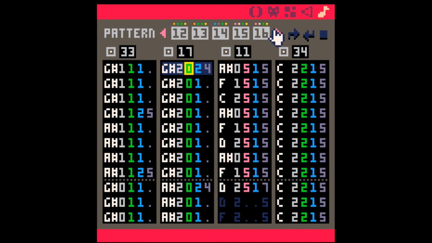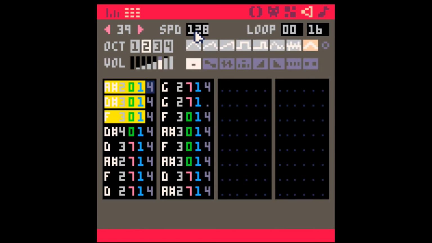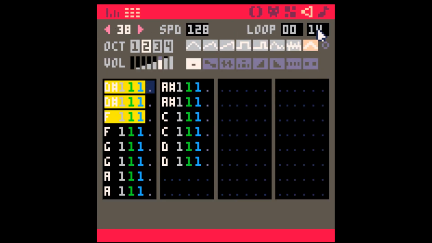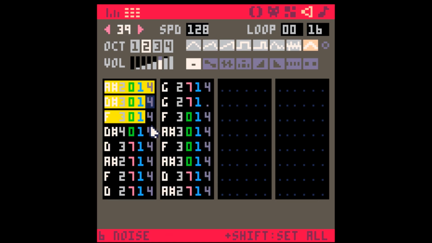In pattern 16, you can better see these relationships play out. In SFX 38 and SFX 39, they're both at speed 128, but they have different loop points. SFX 38, which is playing a bass part, is looping at 14, and 39 is looping at 16.